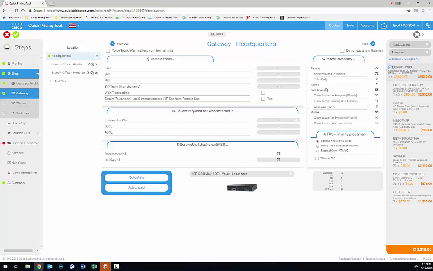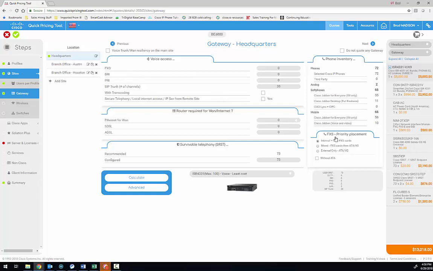One final note is over here, when you look at all these licenses, you're going to see FXS, and that's priority placement. Now, what does this mean? FXS, FXO. Real quick, foreign exchange station, foreign exchange office. Okay, so office points back to the home office. That would be the telephone provider's home office. So you can think of FXO as pointing to the outside world. FXS points to the station or the device, and you can think of that as inside world. So FXS is inside, FXO is outside.